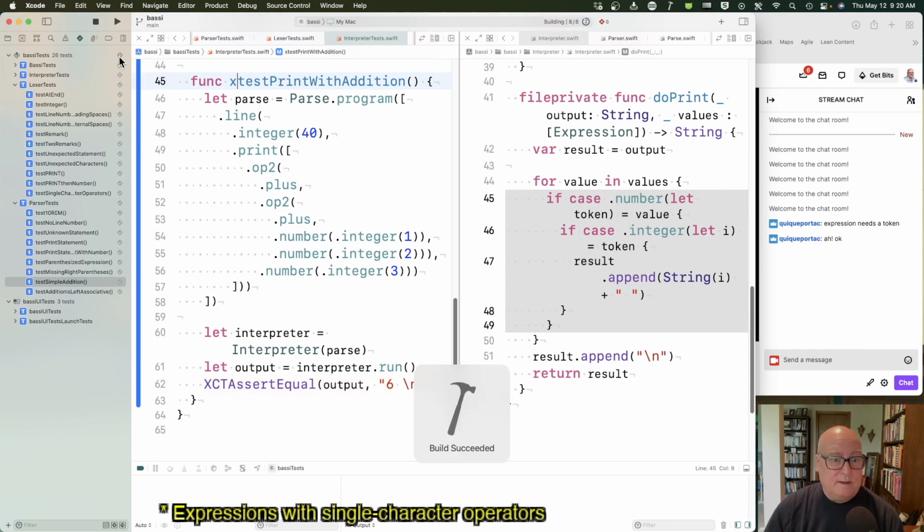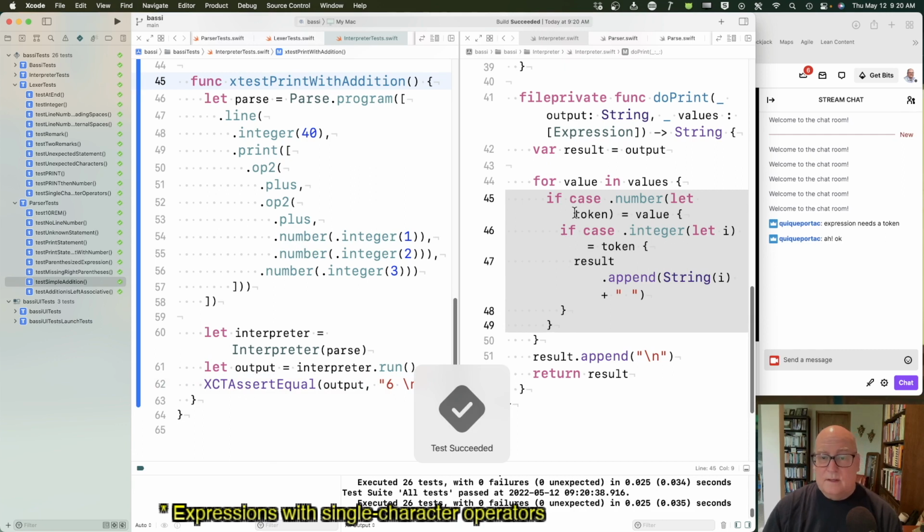Okay. This is blending stuff, and maybe that's the problem. Okay, so if it's a number, let it equal a value. Well, if it's a number, capture the token, and assuming that's an integer, capture the value, and then that's the value to append.